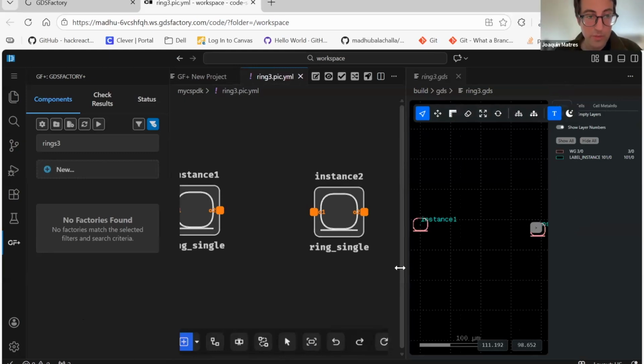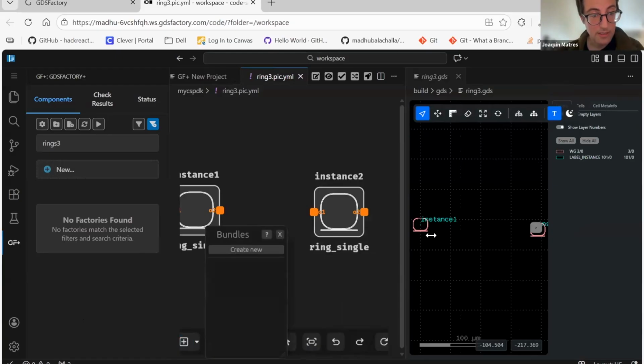You can move them if you want, but I think they're ready for routing. You can just route one to another. The routing is the one to the right of the one that you pressed. Yeah, that one. Then click there, and then you can connect the O2 of the first ring. So you need to click on the orange. Yeah, and then perfect.